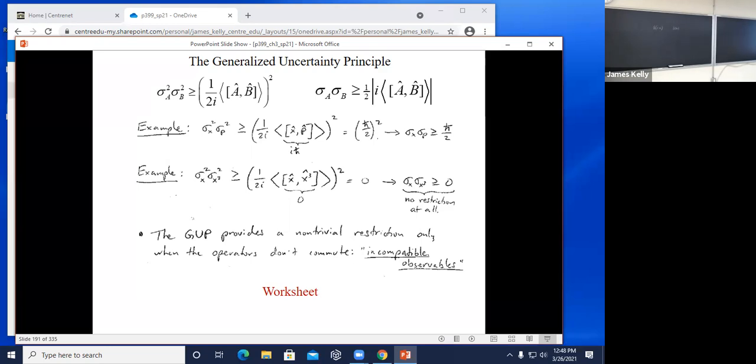So one operator is the second derivative operator, and the other one is the position operator. So it's somewhat related to the momentum and position operators, but not exactly. By the way, if you're on Zoom, this is on today's date. It's the first of the three worksheets that I posted on there. I don't guarantee that we're going to get to all three worksheets, but I wanted to be prepared.